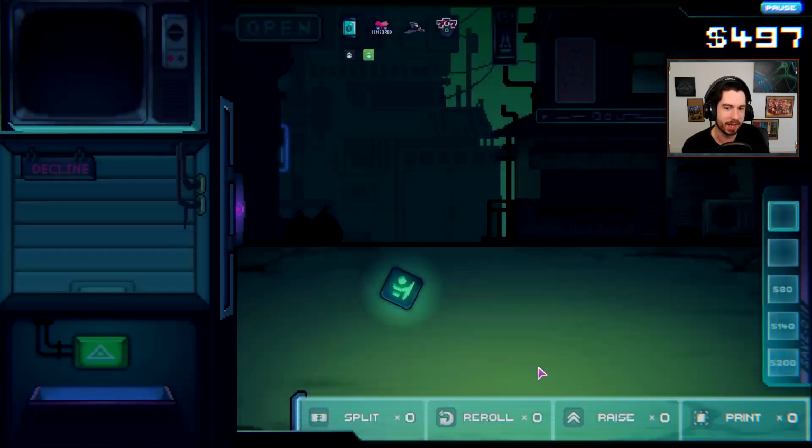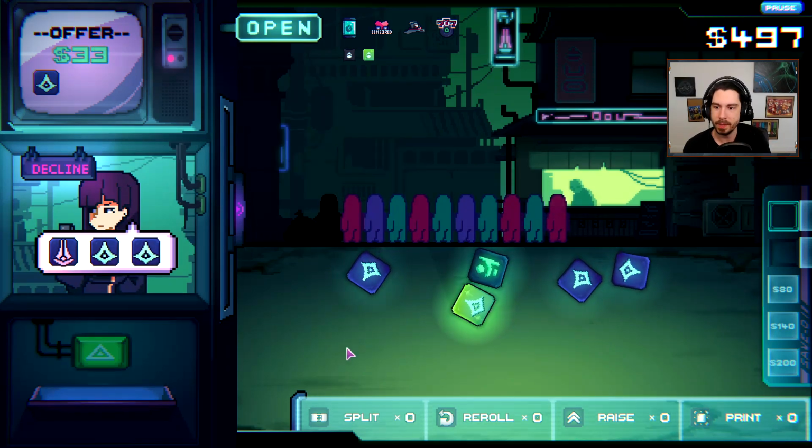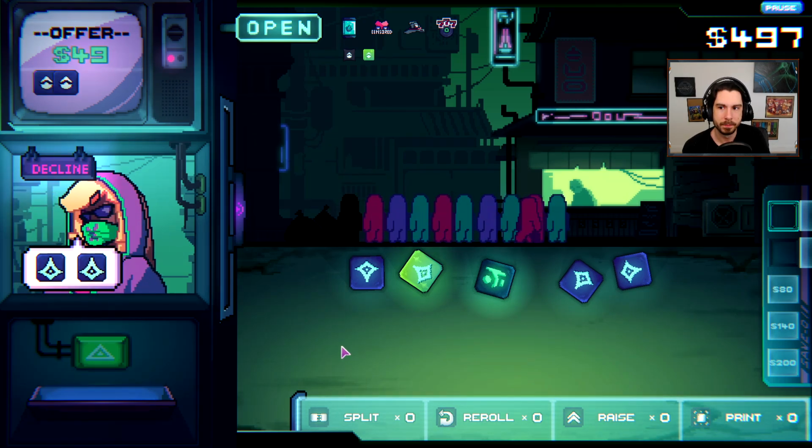Oh, you bet we're going to carry the mysterious dice. I got a mysterious power achievement, so we have no idea what this is. Seems fun. That's a bad deal, just straight up a bad deal. Okay, so it looks like you can complete one offer with it. Maybe. I'm going to decline that one.